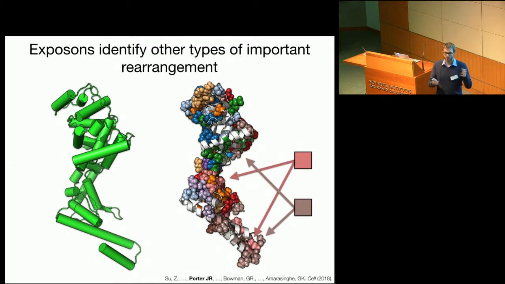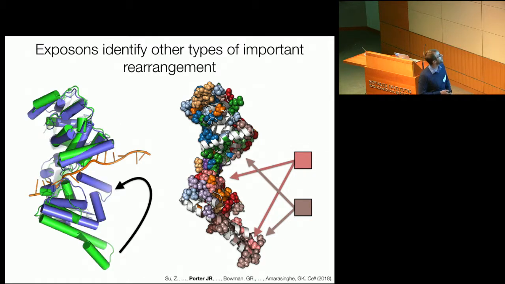But I went to extract the motions that these exposons are reporting on, and we actually found something like this. This motion, it turns out, is consistent with hydrogen-deuterium exchange data that you can't explain using the cryo-EM structure alone, and is thought to potentially be important for viral replication and the way in which this protein is regulated by the presence of RNA. And so we thought that's an interesting example. It's not a cryptic pocket per se, but is an example of a functionally relevant surface rearrangement that we did not have to know about a priori, but were nonetheless able to extract from the simulation, really in an afternoon once we'd done all the calculations.